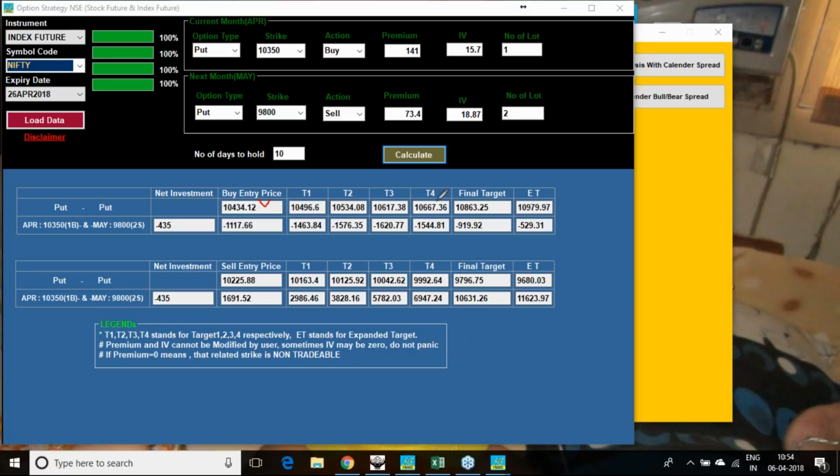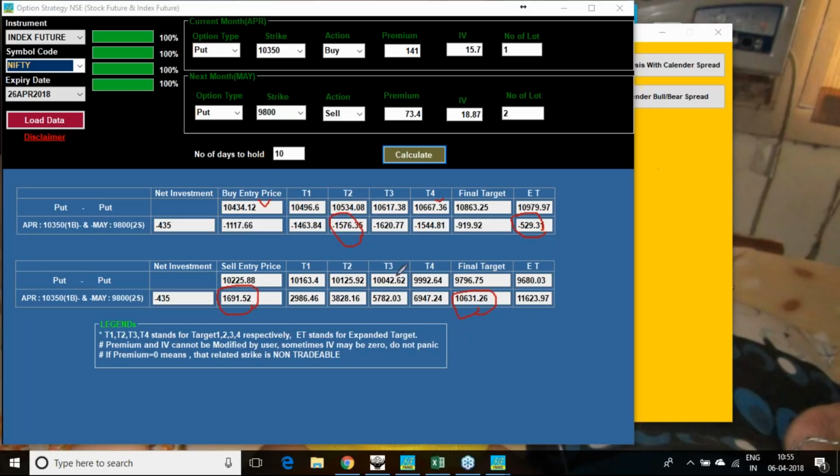Going above, if it is going to 10,600 or 700, my liability is not increasing, only a 200 to 300 rupees difference is coming. So the maximum liability is 530 to 1,600. Profitability is 1,700 to 10,600. So this is the range we are fixing for the coming 10 days period.